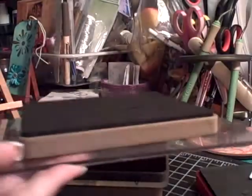Okay, so I'm trying to show you the sandwich after I do it. And gals, you'll be able to tell if it's not cutting. So, there we go. There's my tattered flowers, okay?